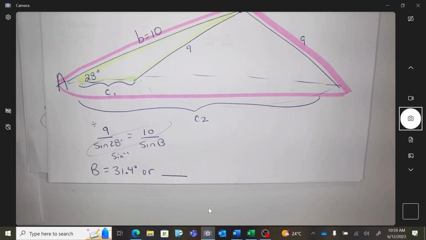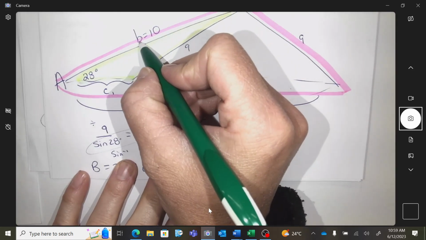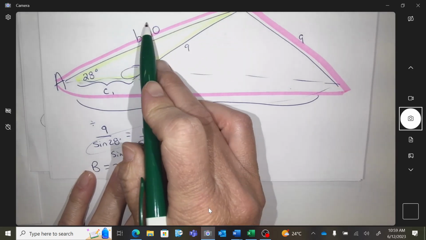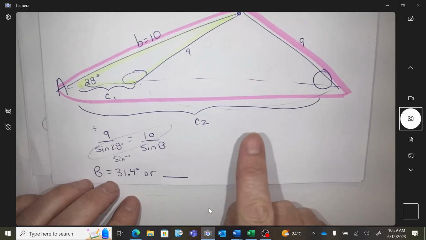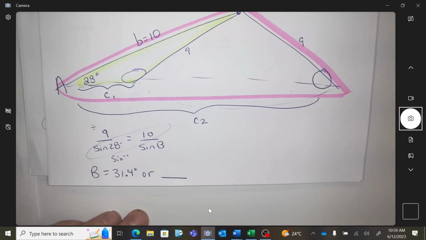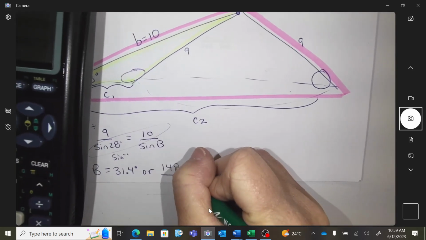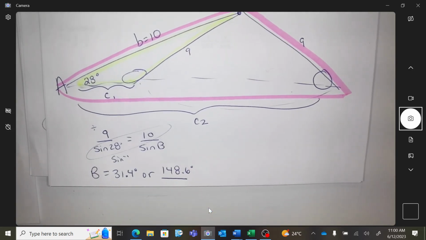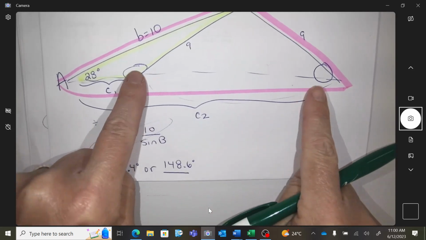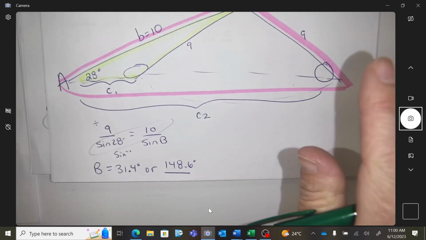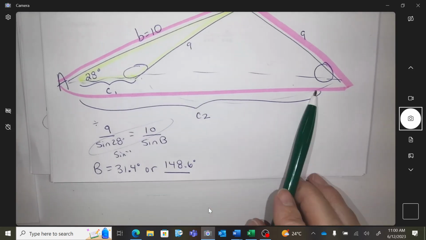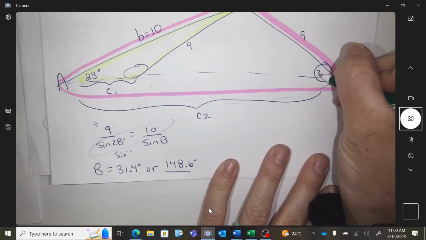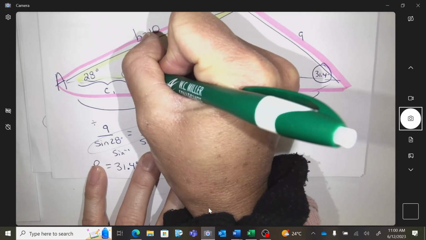So I'm going to show you where they are. Remember that B is across from 10, so look at where I could be. I could be across from 10 here, or I can be across from 10 here. Across from 10, across from 10. So these numbers are different. How do I get that second option? 180 minus. Okay, look at these two numbers. Look at your two spots. Where would you put the 31 part? In my yellow or my pink? What do you think? The acute one is there. The obtuse one is there.